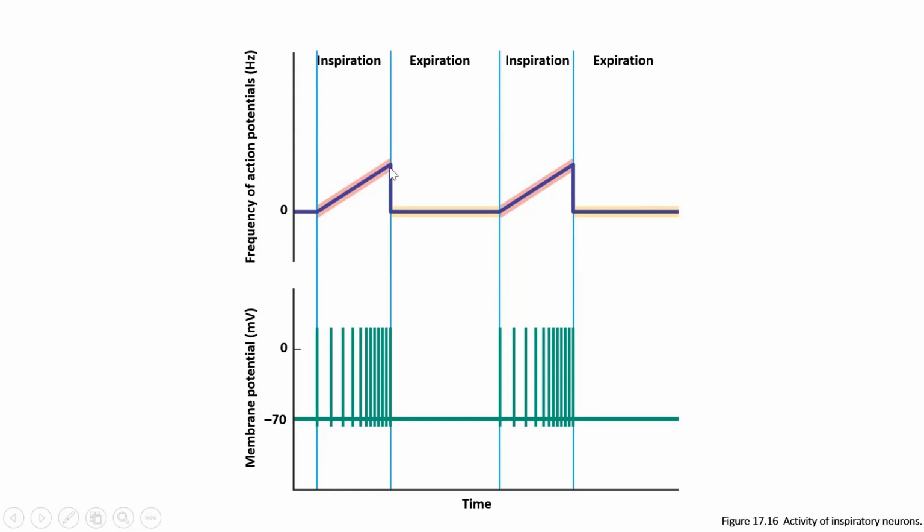And then we see this very abrupt drop off. I'll talk about the part of the brain that is thought to be involved in that very abrupt drop off. And then we see expiration. During expiration, there's going to be no membrane potential change because we're now inhibiting these inspiratory neurons, which is then inhibiting the inspiratory muscles, such as the diaphragm and external intercostal.